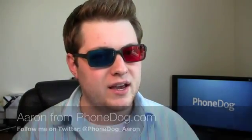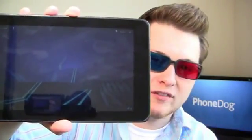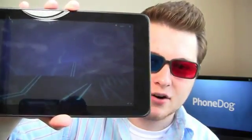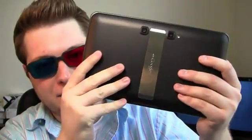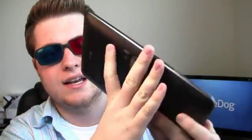There's no denying it. 3D is the next big thing in mobile. We saw the Evo 3D at CTIA, and then we saw a couple of devices like the Optimus Pad and the Optimus 3D, both designed by LG, both shown off at Mobile World Congress in Barcelona, and coming to the States under a different name. One of those, the Optimus Pad, is coming to the States as the T-Mobile G-Slate, which is what you're seeing right here. Super cool device, 1 gigahertz NVIDIA Tegra 2 processor, stereoscopic 5 megapixel cameras on the back, so you can shoot your own 3D content.